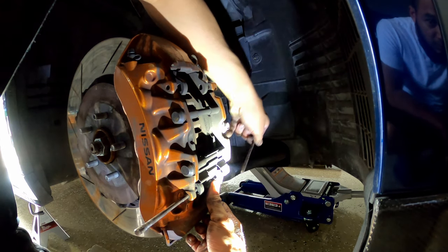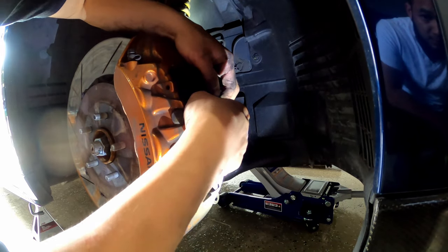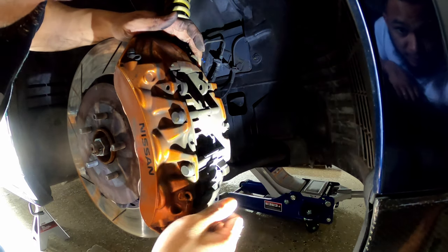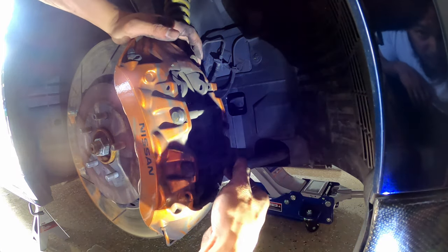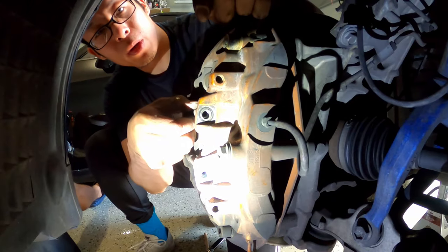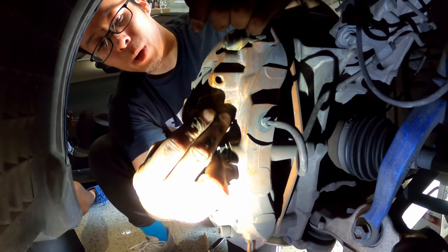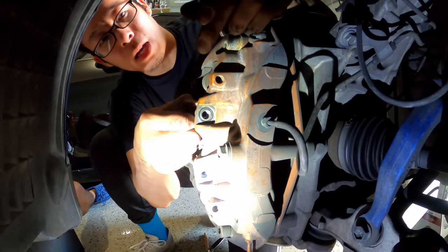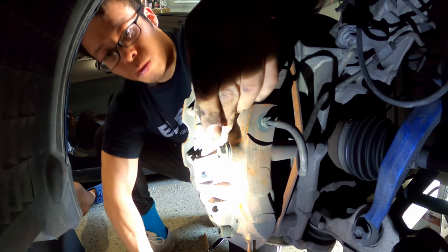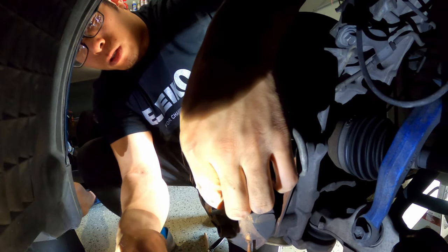Push that down, then you can pull it out. Nice. All right. So then these guys, we're gonna need to push these out too. Take a little shimmy out. So once you take out these screws right here, these bolts, you still gotta push this out. So we're gonna use a socket, and we're just gonna insert in there. We're just gonna tap. Voila, and good to go.